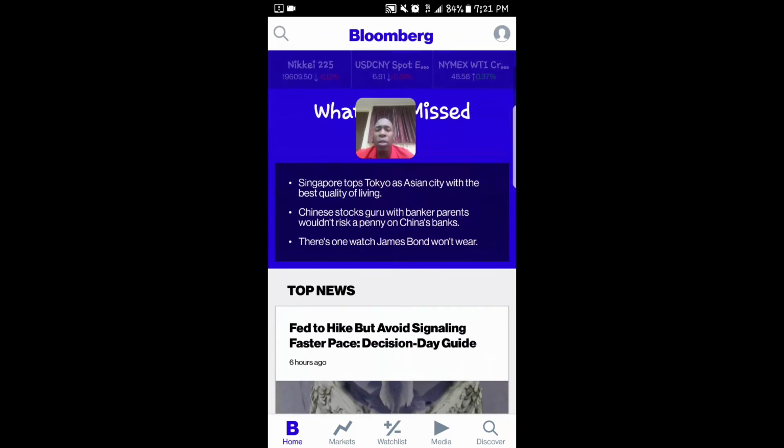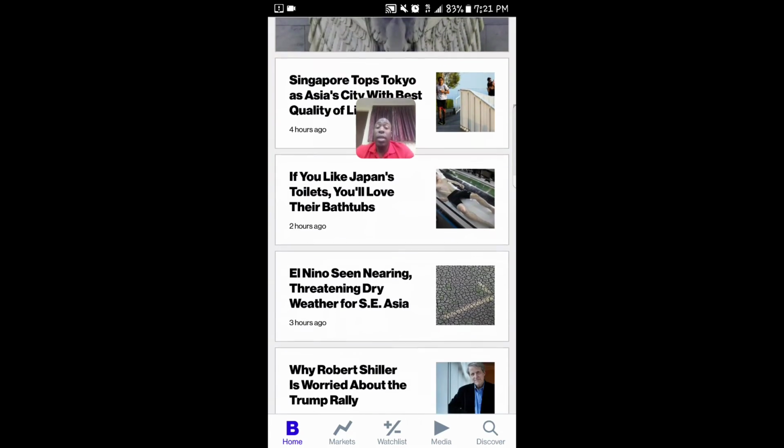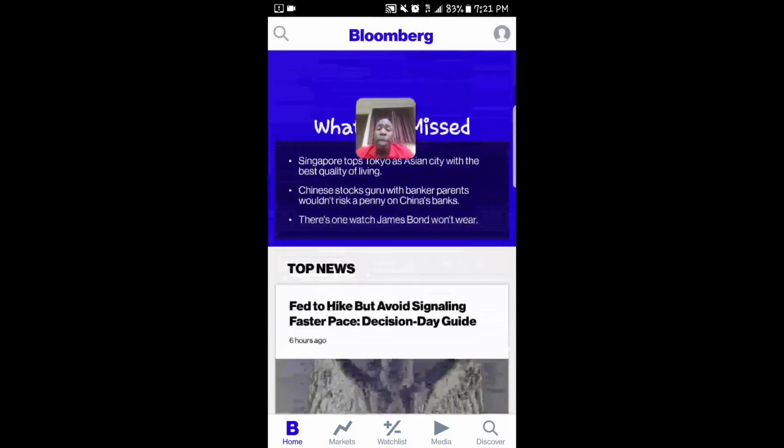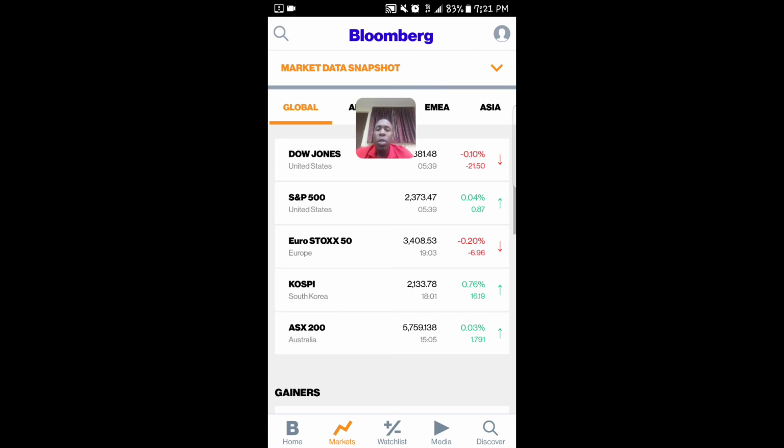This has your regular stock news here. You can go ahead and read these stories if you want to know about certain things that's going on in the world. But let's get right into this bottom row down here, markets. What I like about this is it tells you your global markets. Now, if you guys are internationally trading stocks on the global market, great, okay? I haven't really got there yet. I don't think I will. I'm going to stay in America. I live in America. I understand America. But international businessmen, they do global, okay?